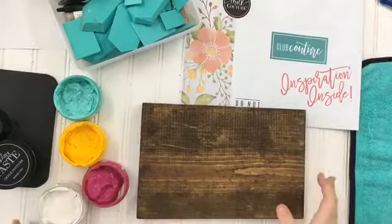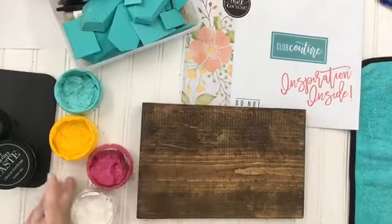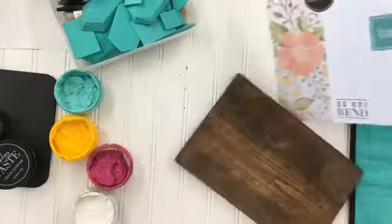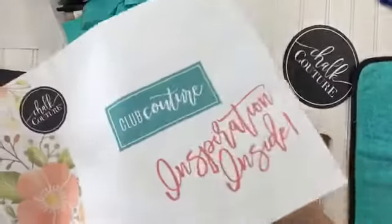Okay. So I'm gonna let that sit for just a second. And I've got my colors here that I'm gonna use, or that I think I'm gonna use. I'm not really sure yet. I'll decide when I actually open it up.